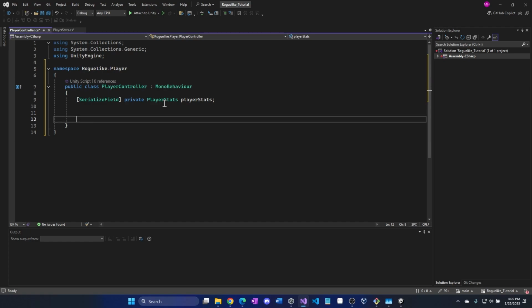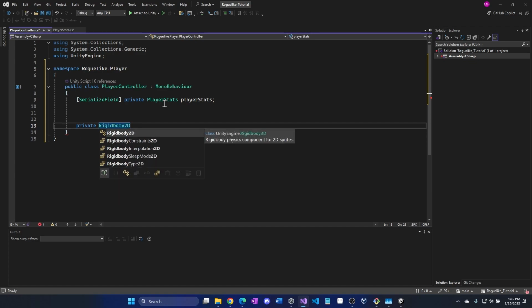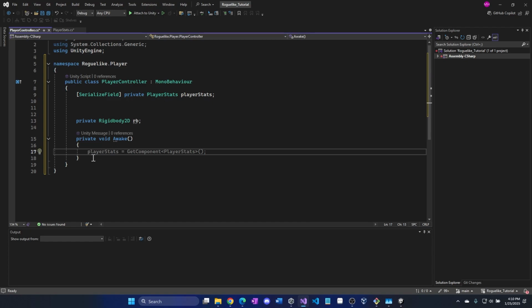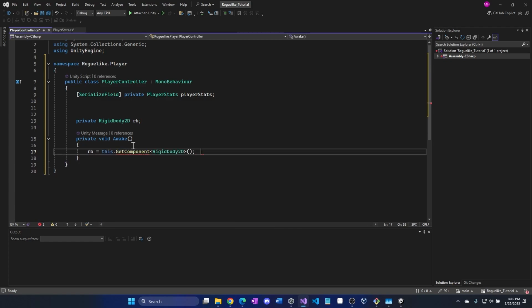We need to add a rigidbody to our player object, so it can move around. A rigidbody just allows for movement and physics and whatnot. So we're not going to serialize this. We're just going to do private Rigidbody, and you need to do 2D because we're working with a 2D game. We're just going to call this rb. We're going to add an Awake method. This just means when an object is instantiated, whatever is in these two little curly braces, that code's going to be run. So we need a reference to the rb. This variable can hold a rigidbody, but we need it to hold this object's rigidbody. So we do rb is equal to, you could do this.GetComponent Rigidbody2D. The this keyword is never inherently necessary, but it can help with clarity.